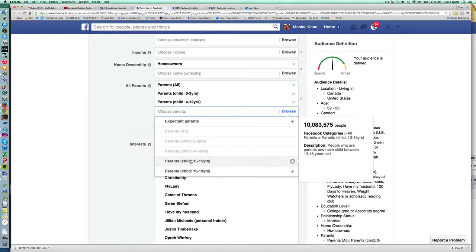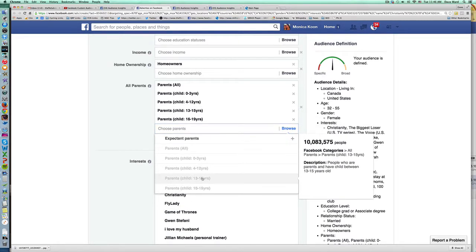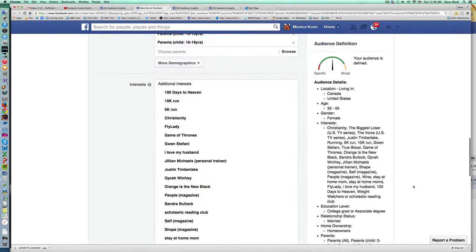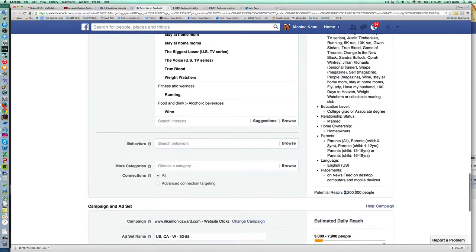How do they know whether you've got kids that are these ages? Because of the stuff you buy. They pair up with the major data collection agencies and they look, who's buying diapers? They have a 0 to 3 year old kid. And those agencies combine together and they collect all kinds of data on you about how much money you make and everything else. So we're at 2.2 million.